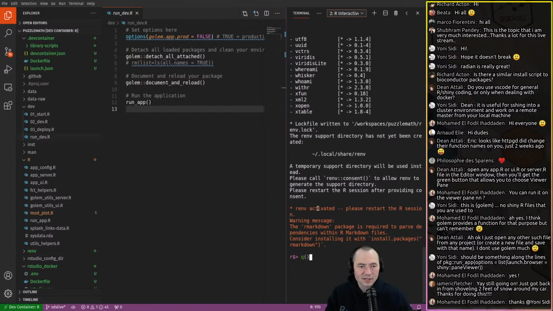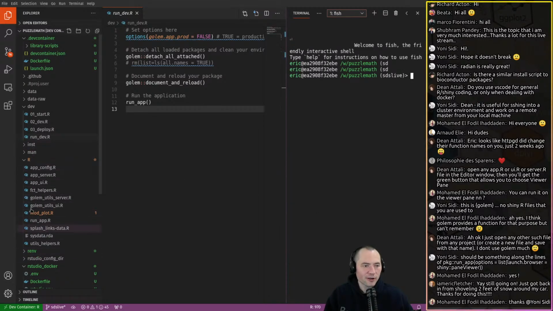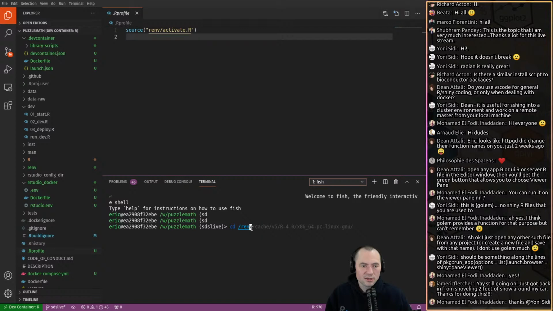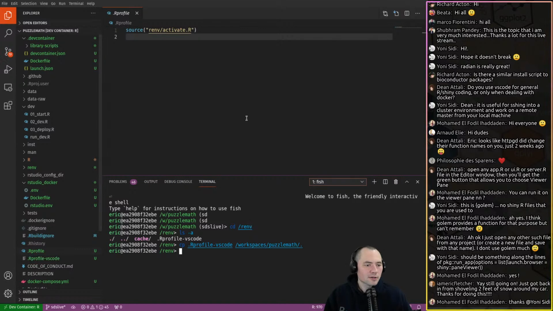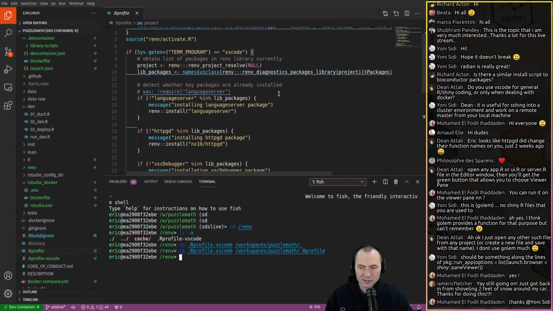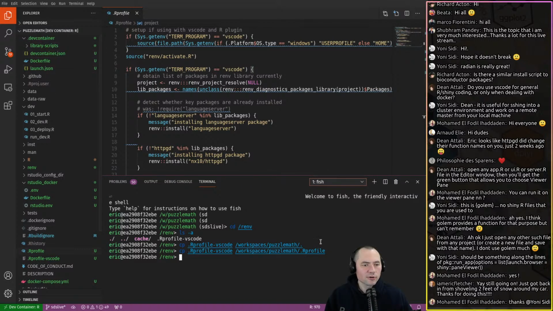Okay, let's restart it. And let's do my bit like before. We have an Rprofile file here somewhere. Right here. And let's copy over that one that we did before. Let me move the terminal down. This should be in that same place. Yep, okay, cp the Rprofile for VSCode, and then I just borked my path here, workspaces puzzle math. Let's open that up. Oh, okay, yeah, I forgot to change it to .Rprofile. All right. Does this have the typo in it? Nope, it doesn't. Okay. That's good. All right. Let's reload it and let's try again.